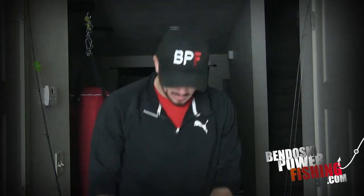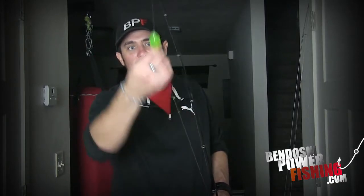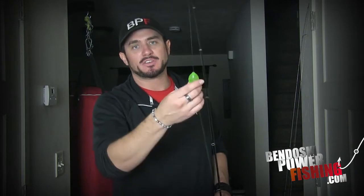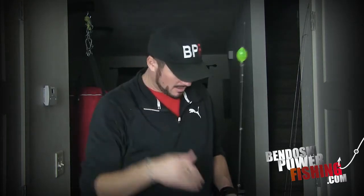And if you want to get it down, you can put a bullet weight in between, above your, sort of like this. See how this bubble happens to be on the braid, on the 20-pound braid, above a swivel. The swivel keeps it there so that when the fish grabs it, especially when you're shore fishing, that bubble doesn't feel the weight of it. So the fish can take the bait, a minnow or whatever, and it doesn't feel the weight of this when you're shore fishing.